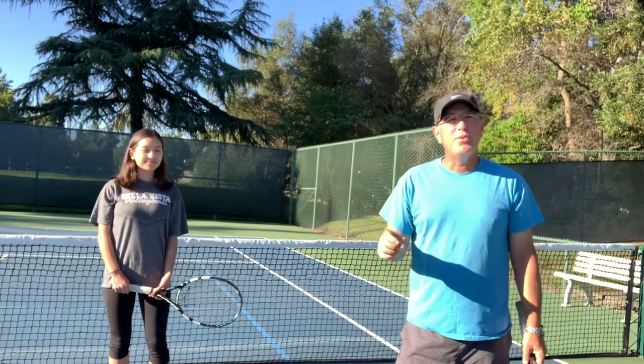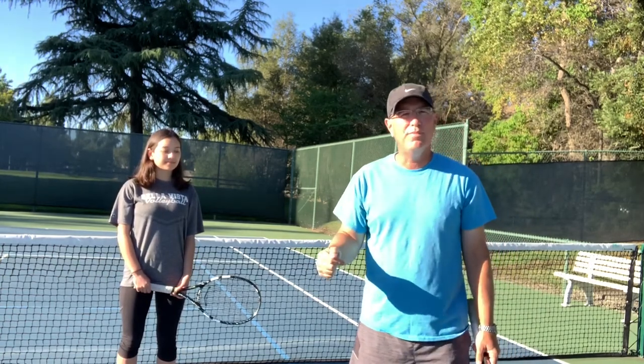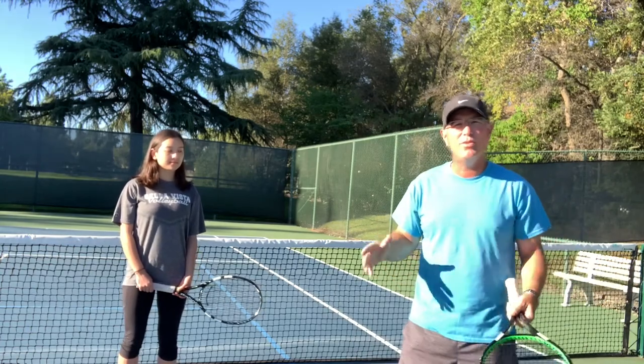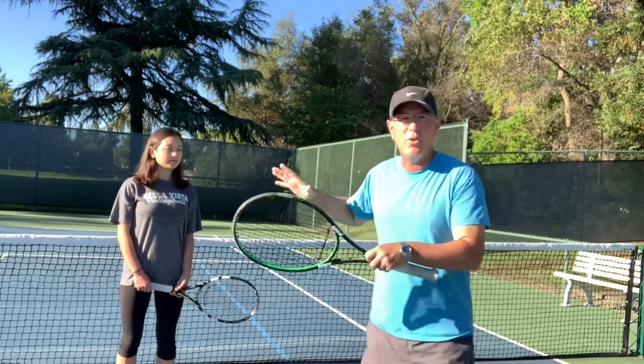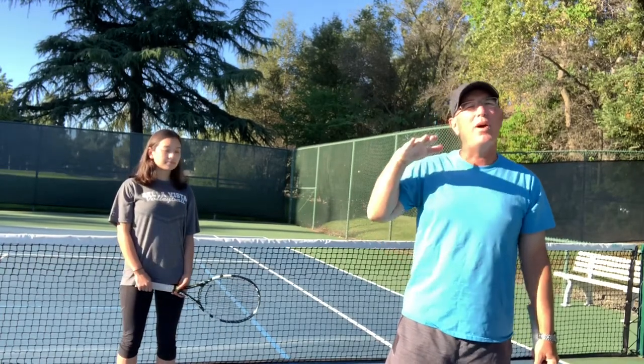The pace of the ball rule is your intent when you strike the ball is the same pace or less that the ball is approaching you. It will still go out fast, but it's your body's intention when you strike it, the same pace or less, never more. If I'm hitting a slow ball and I'm too aggressive with my body, my errors go up. I may make it, I may not.